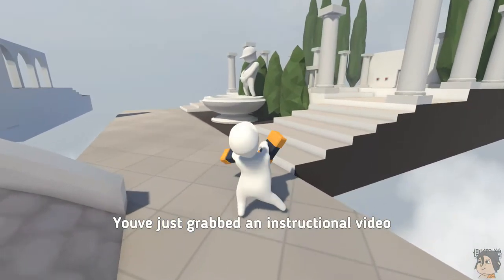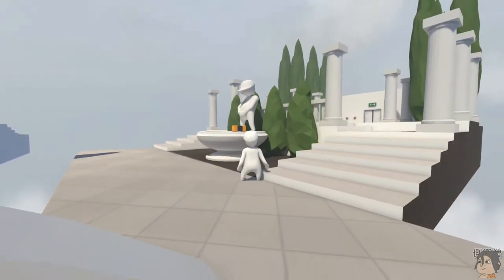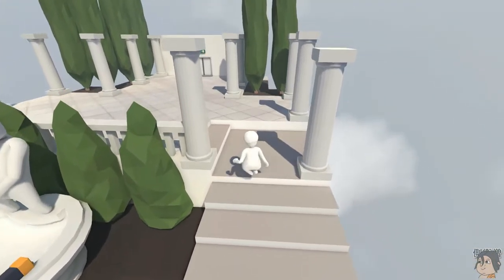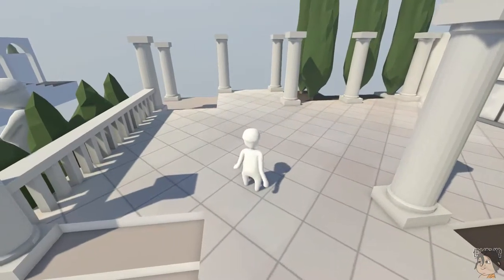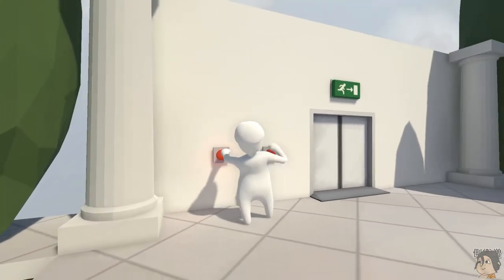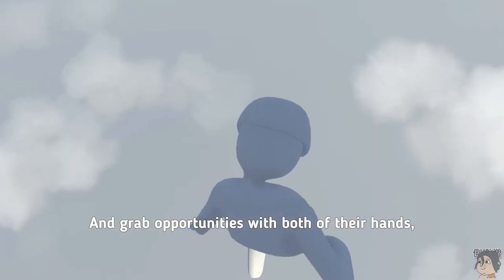Hand direction. As you may have noticed, you will wait for things. I deposit these here. There we go. He's peeing. Huh, weird. Jump! Let's go! Let's go! Okay. I'll just go over here then. Another video? I missed. Okay. Let's go over here. And grab opportunities with both of their hands. Woo! I did it!